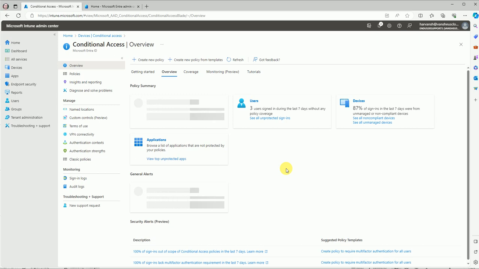So from here, you can create your conditional access. In one of my videos, which I will put in the card, I explained each and every policy, how it is going to work, like the name, location, control, terms, VPN, all these things. But in this scenario, I am going to explain how you can create a conditional access based on your compliance policy.